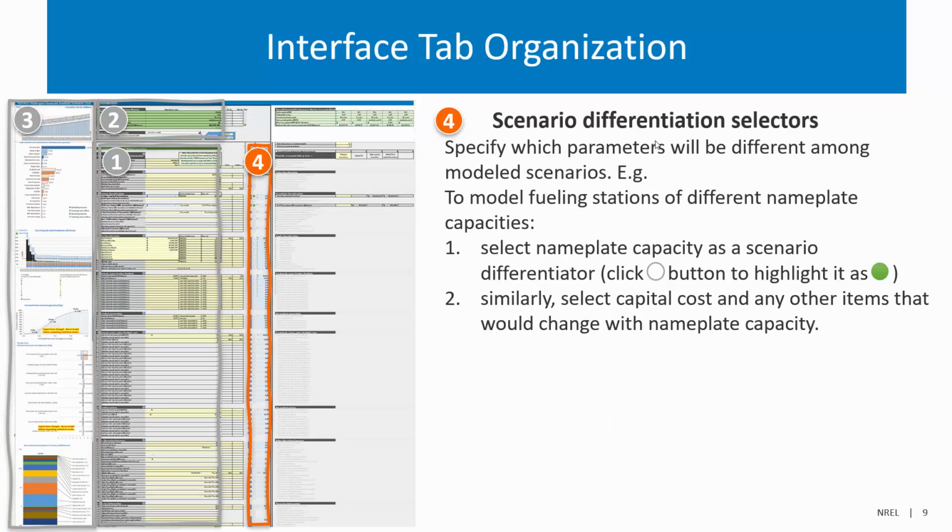Next is the scenario differentiation section. Let's say you have a primary scenario and you want to also analyze how that scenario might be sensitive to different capex or different levels of incentives. You would populate your main scenario. You would click the circle right next to that parameter, and this section here, which I'll describe next, is going to open up. Typically, this section for scenarios is hidden unless a user specifies that a particular parameter is going to be a differentiator for scenarios. Once you select a parameter, it would highlight scenario inputs for that parameter, and then the user can populate the different scenarios that they would like to analyze for their project.